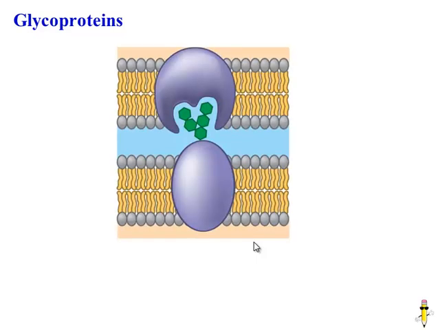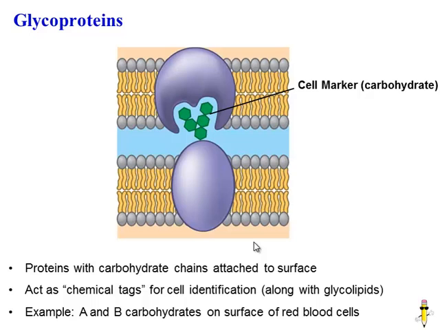Glycoproteins, this is a new one for us, and they're very, very critical. It's new, but actually we have seen them before, you just didn't know it. So glycoproteins have these carbohydrate chains attached to them, and those carbohydrate chains act as a little ID tag for the cell. They basically tell other cells that, hey, I'm one of you guys, I'm friendly. If it's a white blood cell, please don't eat me, I'm not a pathogen. And this is the same thing that glycolipids do as well.